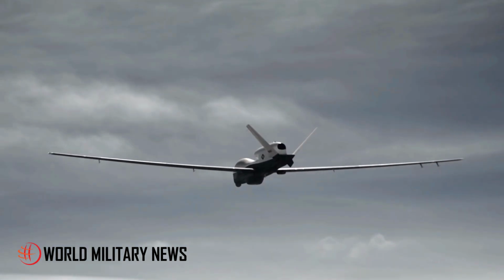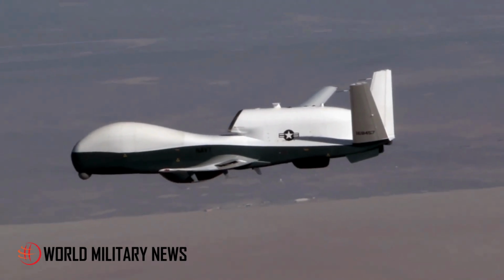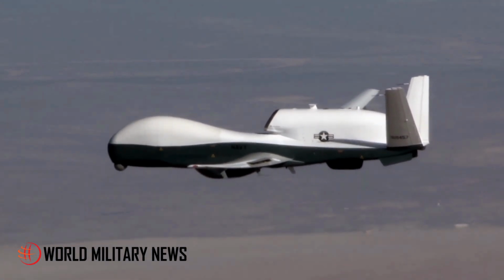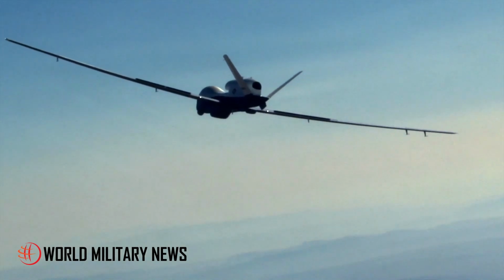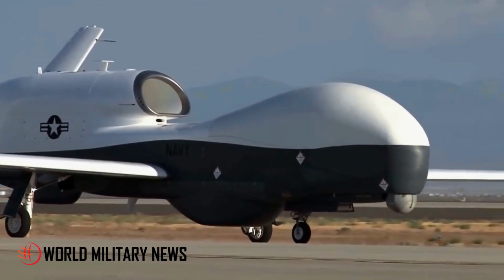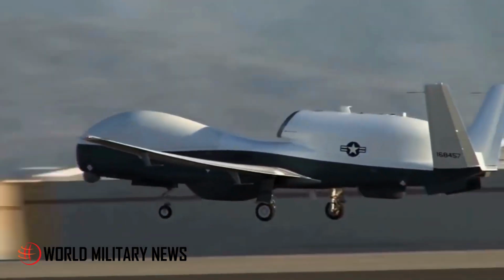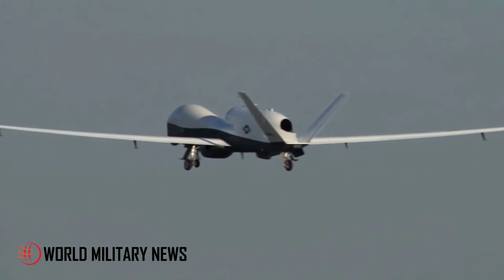Triton's new configuration, known as IFC-4, Integrated Functional Capability 4, or the Multi-INT, Multi-Intelligence, capability, is a critical part of the Navy's plans for maritime patrol, according to slides shown at the press conference. The slides noted that, once fully operational, the drone will replace many of the capabilities of the retiring EP-3 aircraft. The current fleet of Navy surveillance aircraft is rapidly aging, the last one having been delivered to the service in 1997.